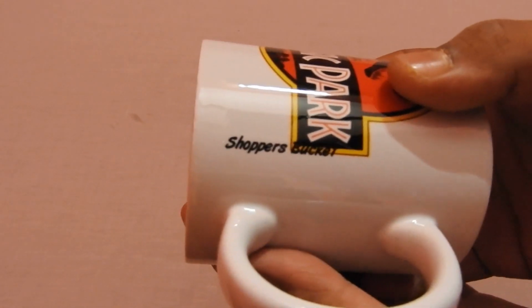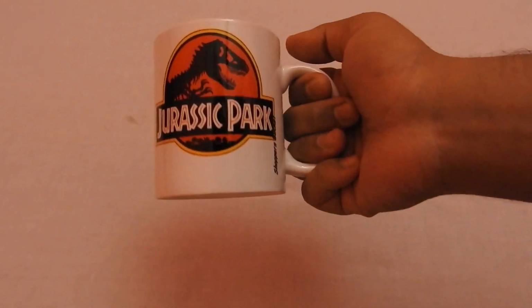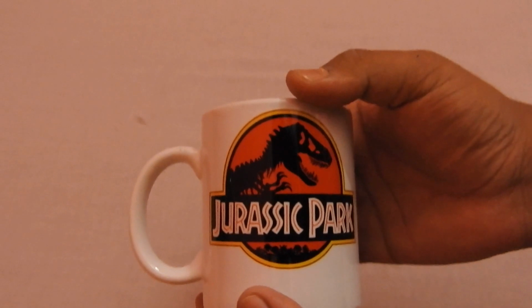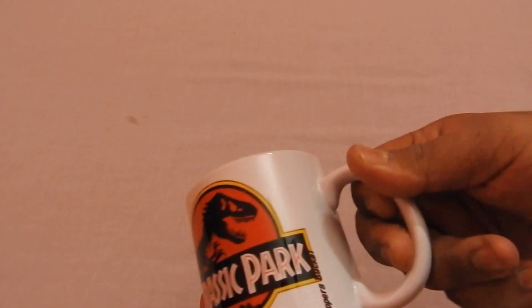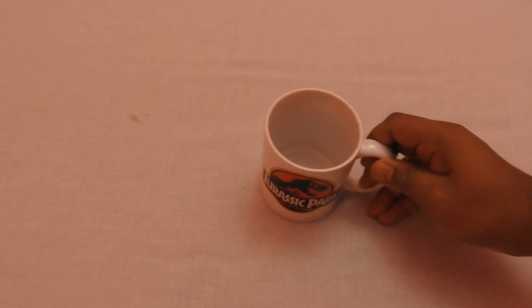It's written here, Shopper's Bucket. That's the name of the distributor. They've imprinted their name, but that doesn't matter. Really nice. I'm going to enjoy the coffee in this. So that was all for the Jurassic Park coffee mug.